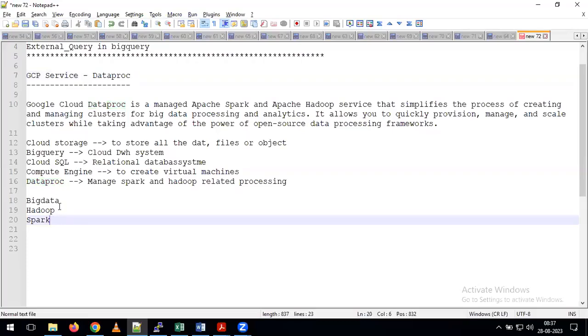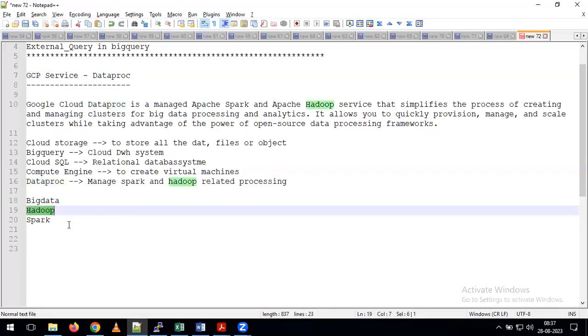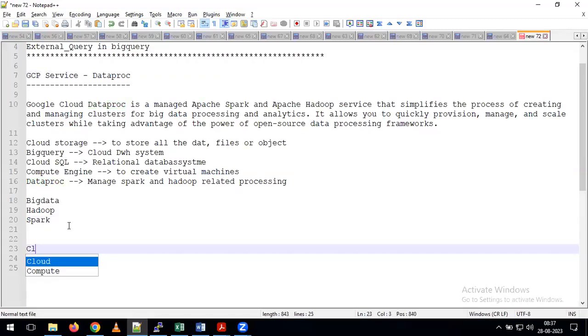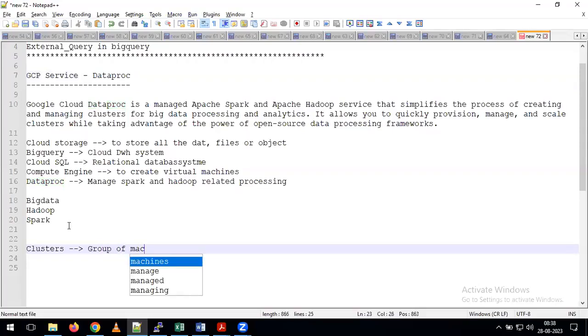Now whenever we deal with big data, or with Hadoop, we need to create clusters. Any idea what the meaning of clusters is? It's nothing but a group of machines. So why are we going to deal with a group of machines? It's very simple.